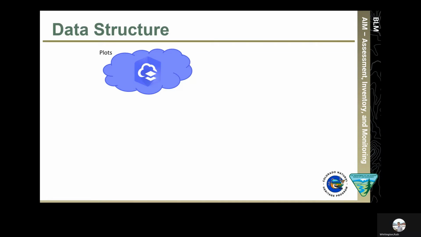First, let's go over the data structure. Currently, all potential sites for the season are hosted in ArcGIS Online in a single feature class. Over the last couple of weeks, your team leads have been working hard to sort through all of these points and evaluate whether they meet our target population. They've also been writing out access directions and then grouping them together into hitches so that you know what to do during the field season.